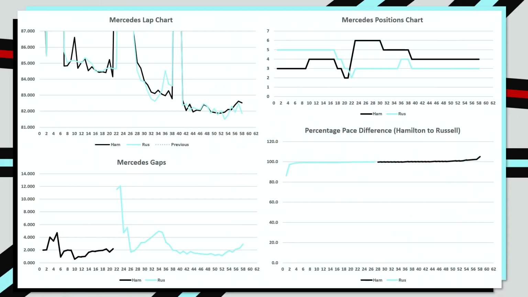Any percentage above 100 is where Lewis Hamilton is going quicker, and then any percentage below 100 is where George Russell is going quicker. These percentages are then ordered from largest down to smallest, and we end up with the distribution that is shown on screen. And what we can do is split this percentage pace difference down the middle and see that for 46.6% of the laps raced together, it was George Russell who was the faster Mercedes, and therefore for 53.4% it was Lewis Hamilton. So a fairly even split between the 2 Mercedes, and something that has actually happened more often than not this season so far.